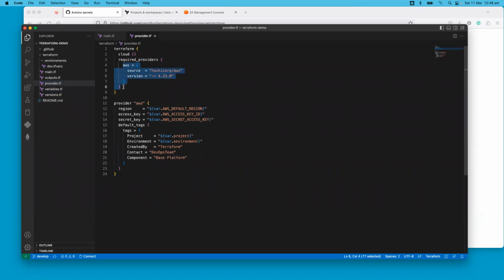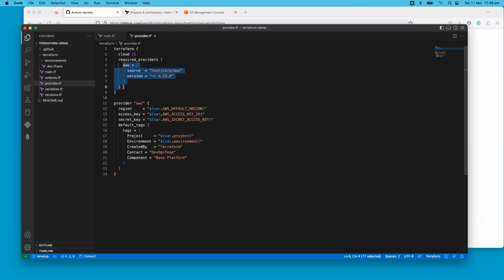AWS also exposes different versions of its provider, right? I can use Terraform for provisioning my environment in Azure, in AWS, in GCP. It has a provider for Databricks, right? So what version of that particular provider I'm using is what is specified here, right?